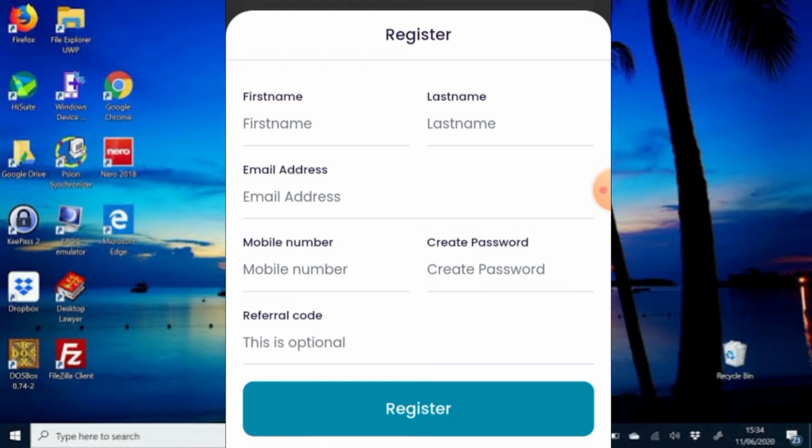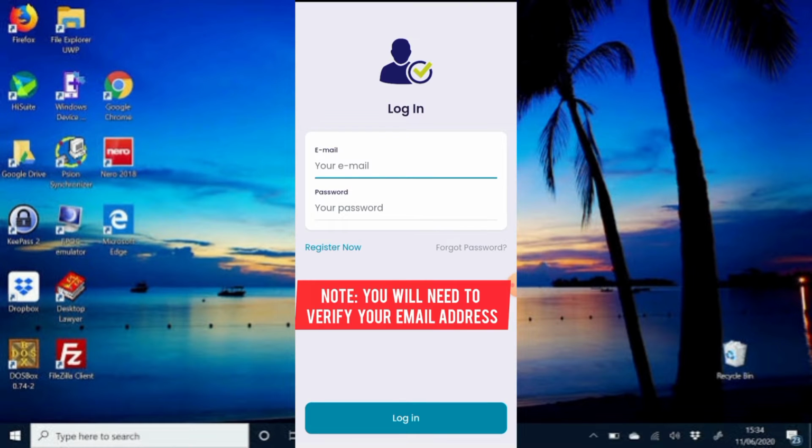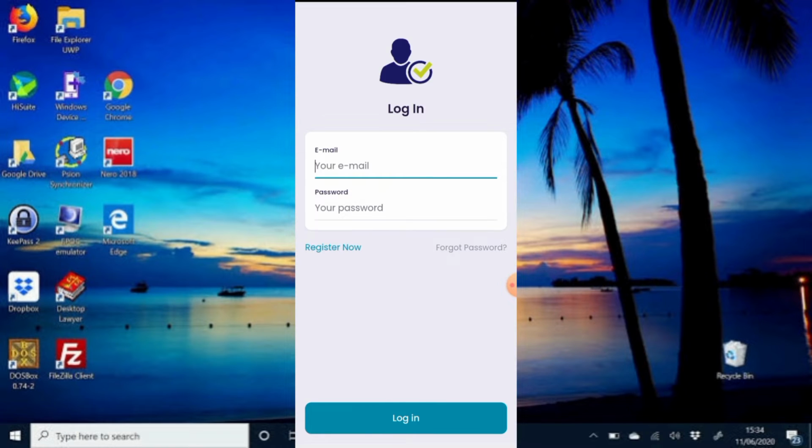And if someone referred you, you can input their referral code over here, and then you click on register. Note that you provide all the correct information for your application because you'll be asked to verify your details. I already have an account, and I'm going to log in to my recharge app account right now.